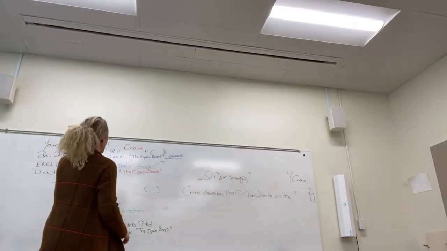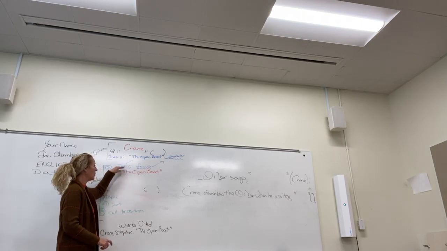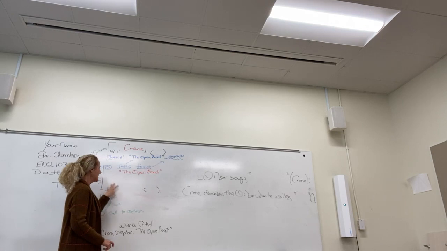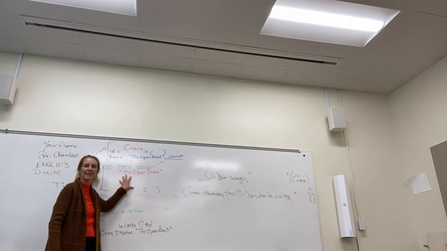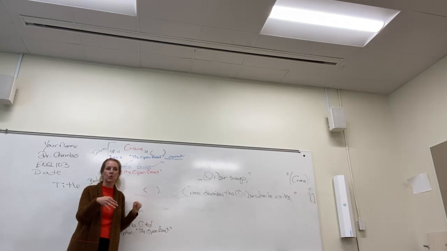All right, let's take a look at this body paragraph. You're starting with the topic sentence. You're making sure that you have the topic, which is the open vote. You've got the focus on the one character. Inside of here, you're supporting it with facts, some reasons, or some examples that you found from the short story that you read.